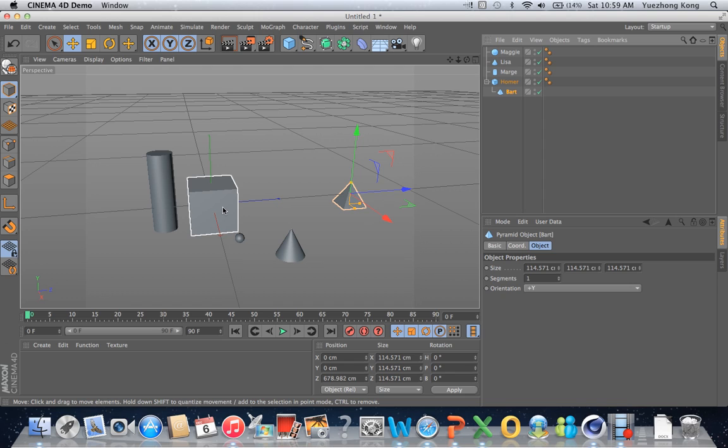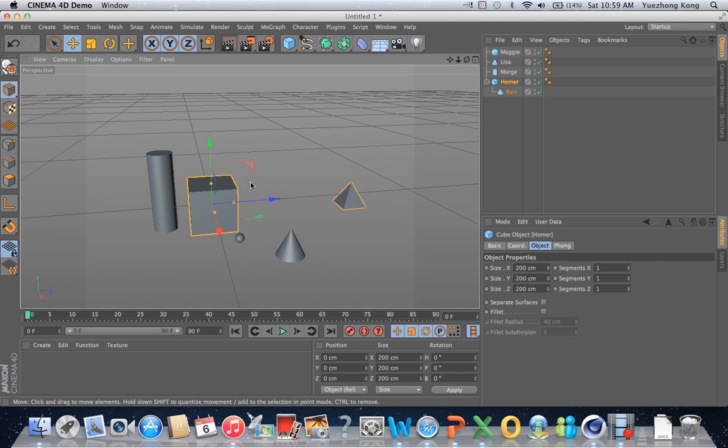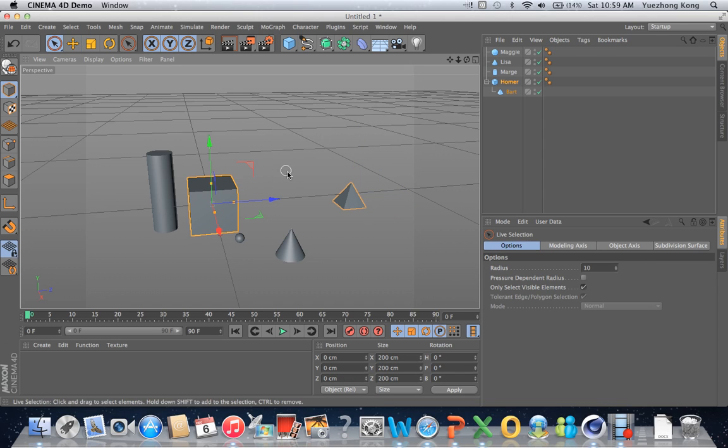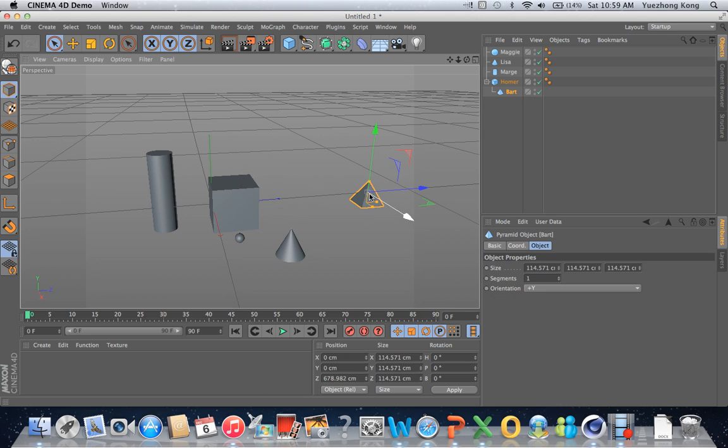So what this means is I'm gonna click on Homer, and wherever I make Homer move, Bart is gonna go also, because Bart is a child of Homer. Now if I click on Bart, because Bart is just a child of Homer and not a parent, he does not control where Homer moves. He can just move by himself and Homer does not follow.